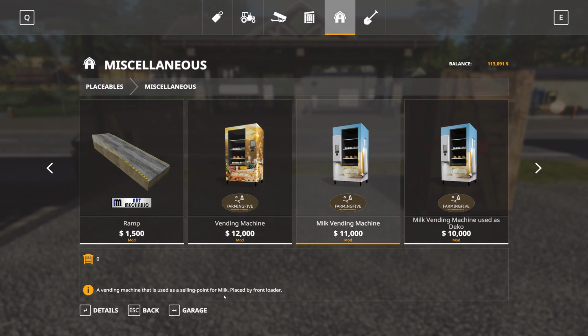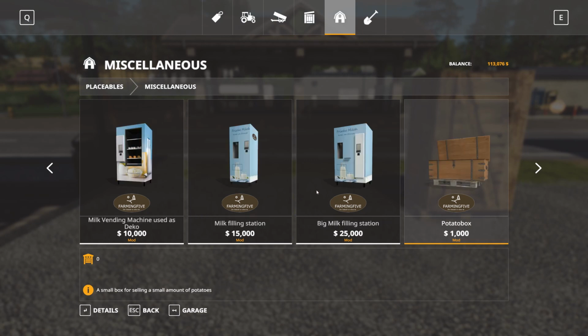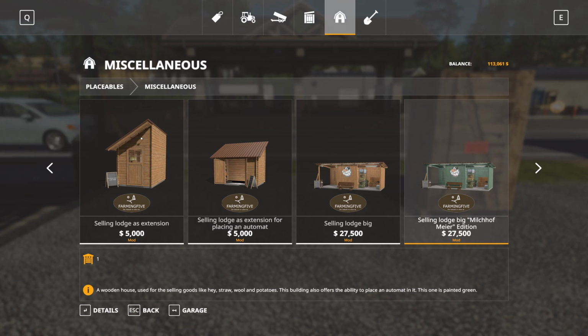Then you got other vending machines that sell, like this will sell milk. This is a deco. So if you want to place one next to another that does nothing, that's what you do it for. There's different milk filling stations. I bought this one right here. From my testing on Ravenport, I was placing these down. I was getting better prices with this vending machine than this one. And then, of course, you got your huts. So here's this hut right here, the green one that we just looked at. This will, like I said, take hay, straw, wool, and potatoes.